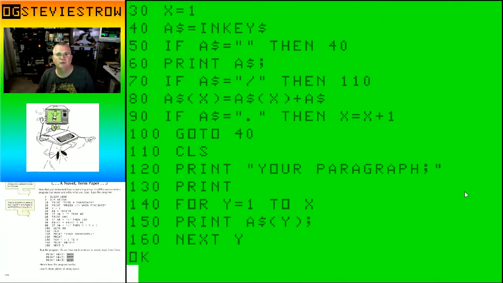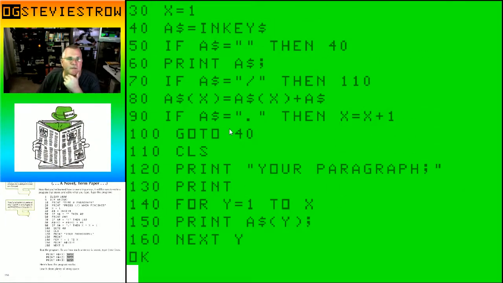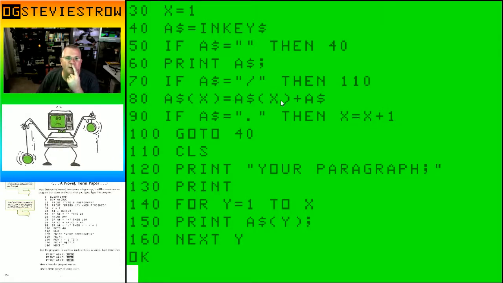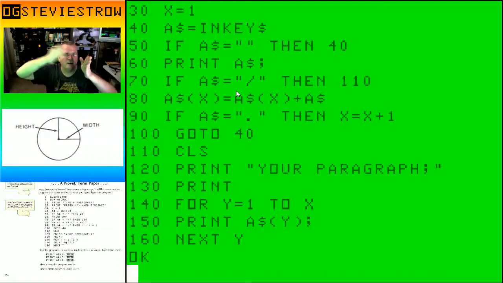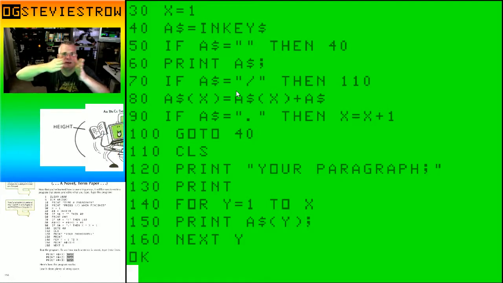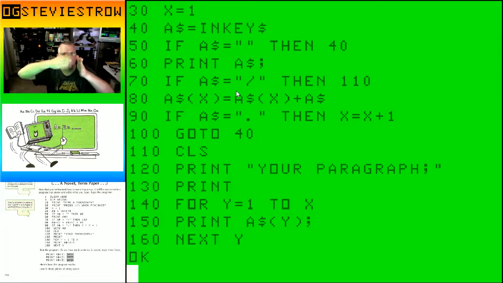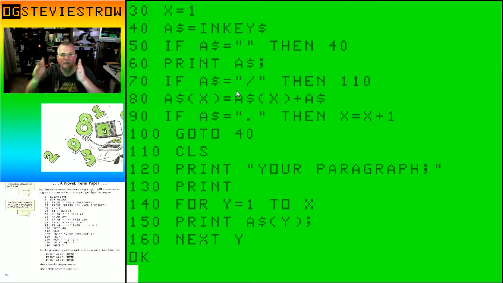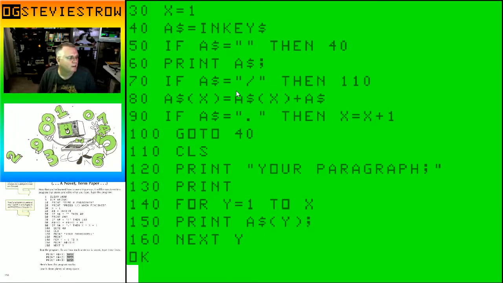So I see what the program is doing here. I didn't even realize that when I typed it in 9 months ago, to remind you all how long it's been since I've done an episode in this series. But yeah, every time I type in a period, I increment the value of x. So what's happening here is that the string array of A string 1, it's the same string, but the string keeps getting longer. As you keep typing, it adds that letter to the end of the string, making the combined string text cumulative, and it will keep adding letters to that first string array until you press a period, and then it will increment that, separating each sentence of your paragraph into a separate string. So that's kind of cool.